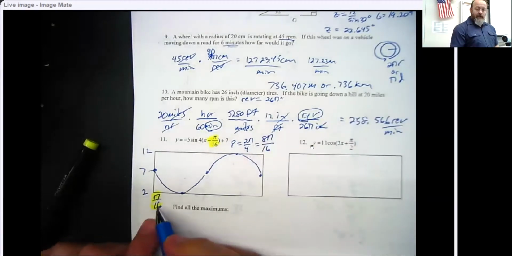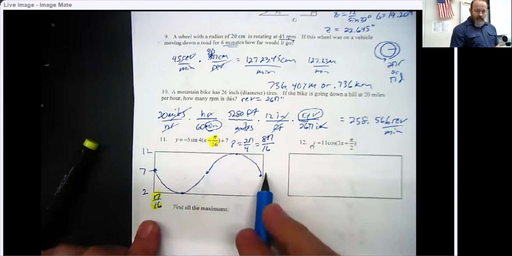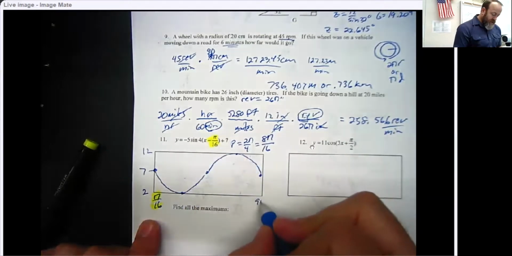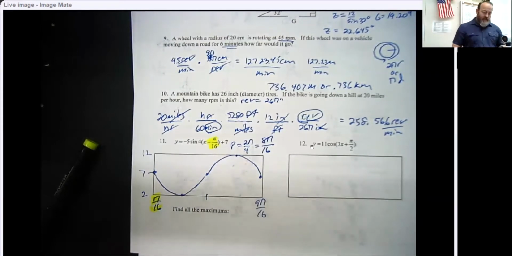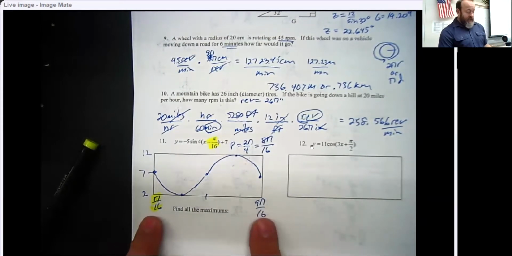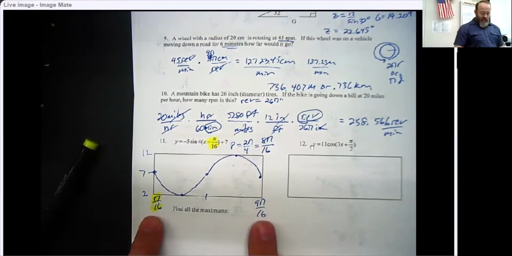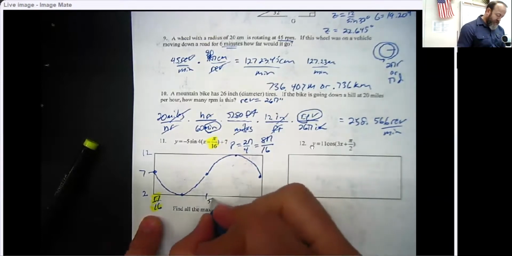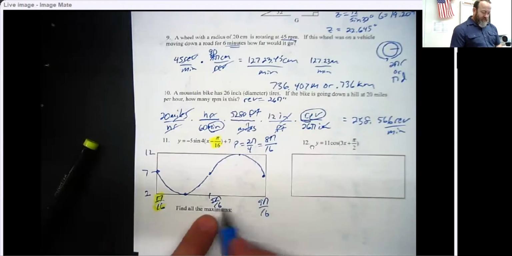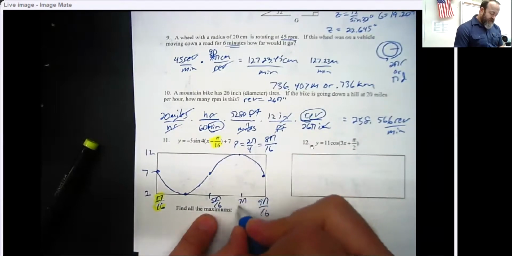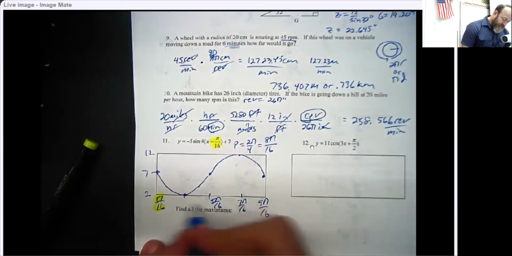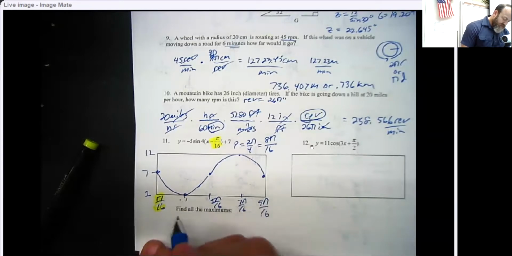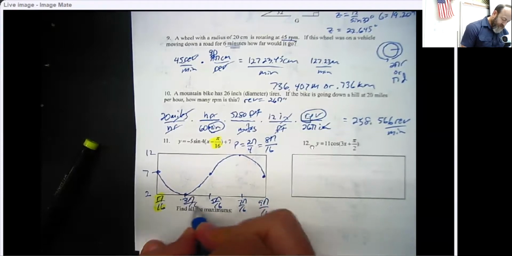And so keep in mind, I started here. As soon as I finished that entire period, I would land at 9 because I added those together. Then what I personally do, as I just define midpoints, is I add and divide by 2. So 1 plus 9 is 10, and half of that is 5, pi over 16. 5 and 9 is 14, half of that is 7. And then right here, it would be, I guess, 1 pi over 16. Nope, 3 pi over 16. Be a little careful there.